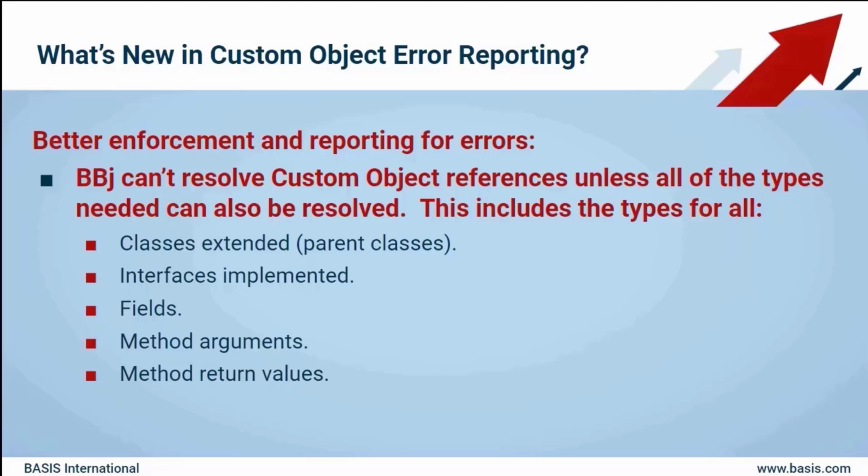In previous implementations, our error checking was not enforcing all of these constraints, and so you may have some code that accidentally ran without those types being known, and it did the best it could to guess at what you were doing, and it may have been right or it may have been wrong.